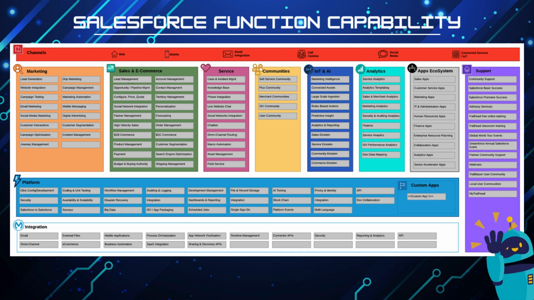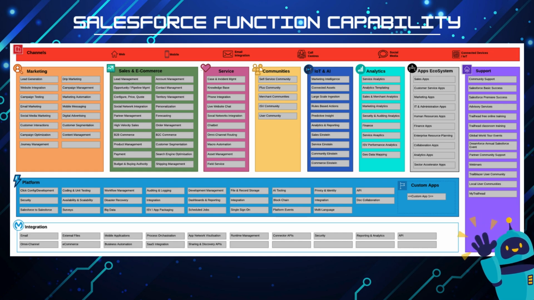Next up, we have service. Service is focused on post-support and management of the customer. It involves managing cases and incidents, assigning them to the right people, and escalating them to other teams if they aren't resolved within a specific time frame. For example, if you have a VIP customer with a service level agreement, SLA, that requires faster response times, service handles this sort of prioritization.